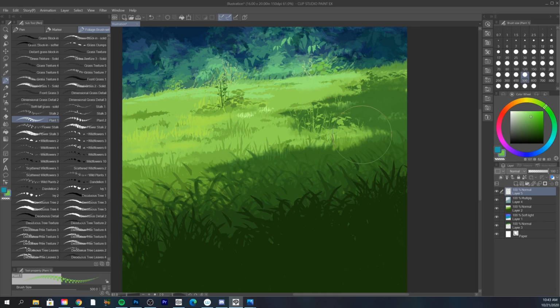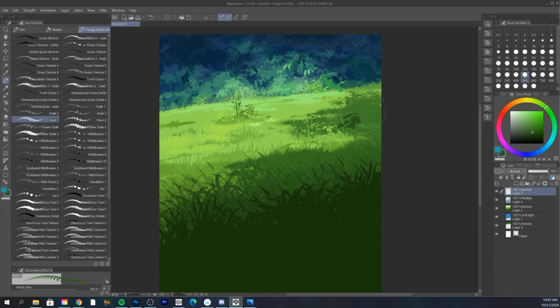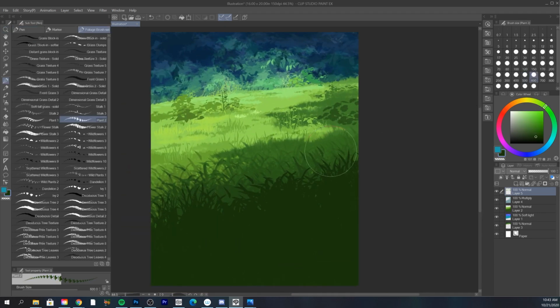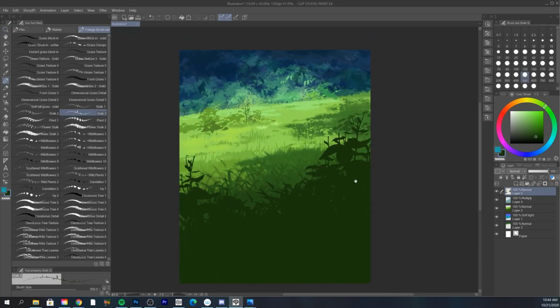So the way that I get that appearance is by adding in lots of different little plants. And that's part of the reason that I included so many brushes in this set, because I like to have the option of adding in lots of different plants. And I also feel like it feels a lot more natural and a lot less digital when there's a lot of variation, because using the same brushes over and over again, it can start looking a little bit stamp-like.